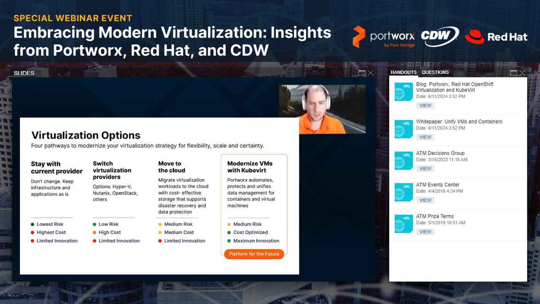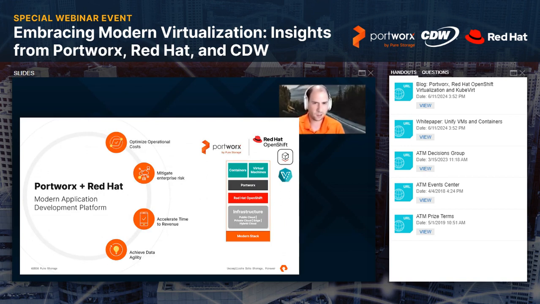So I want to pick up on the horse that I've circled here to carry your analogy forward, Jeremy, which is modernizing VMs with KubeVirt. And I want to start with you, Peter. Let's go a step deeper and talk about what exactly it is that Red Hat's delivering today. Talk a little bit about what KubeVirt is and why it is so important to those that maybe don't know a lot about what KubeVirt has changed for those in the Kubernetes community.